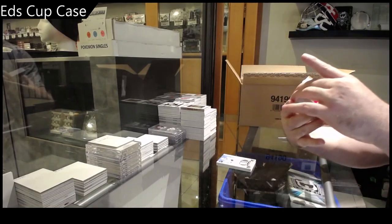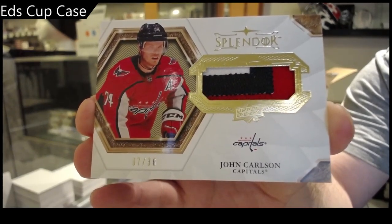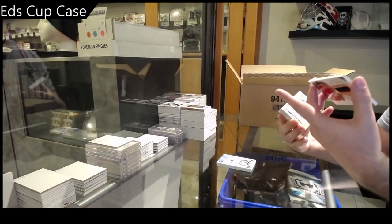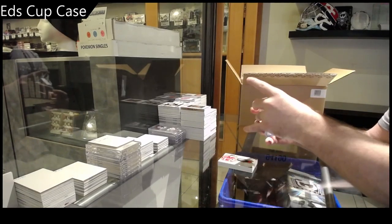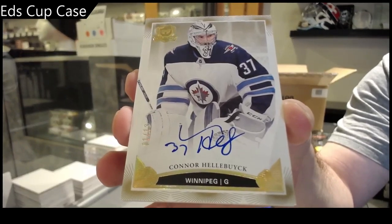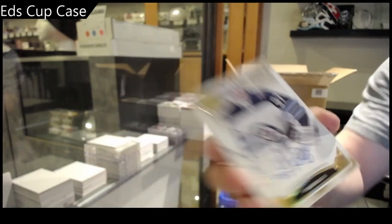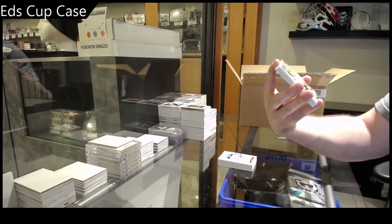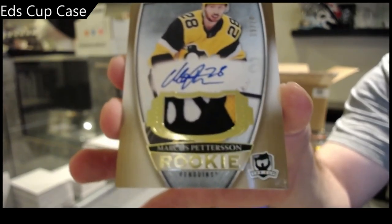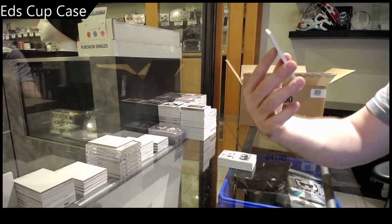We've got a Splendor Patch number 36, John Carlson. You're putting Makar 99 out of the universe — I'm sure he'll appreciate your positive vibes. Number 12, base auto Connor Hellebuyck. That's funny. Number 24, we got another one of these — Marcus Patterson. One in the break and one right here, nice swatches though. Patterson number 24. And a triple jersey number 33 — Nylander, Riley, Anderson.